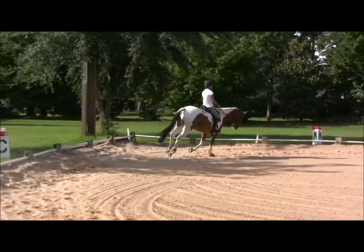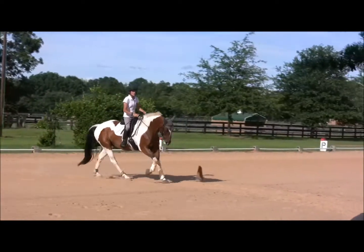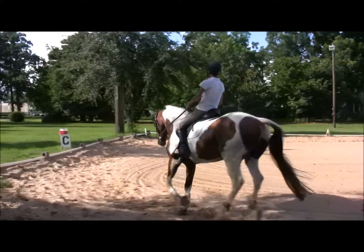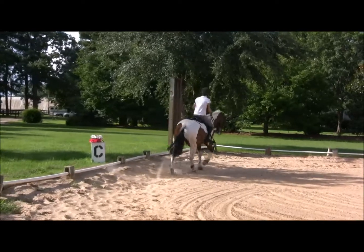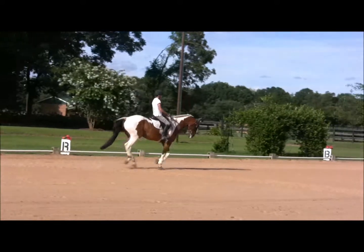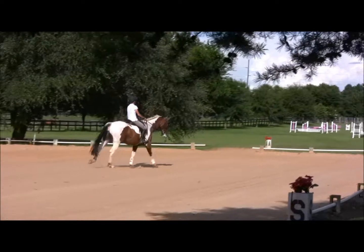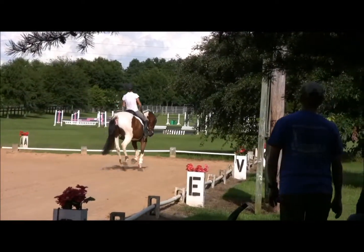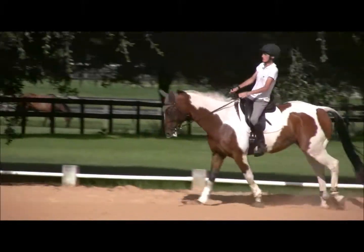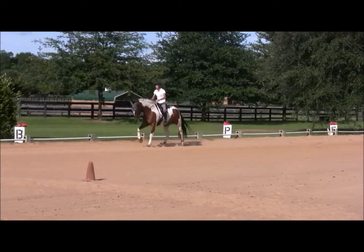Good. MXK rein change. Come on, half halt him. He's getting down there. Half halt him. Make him work. That's right. Come on, Harry. That's right. Down the long side. Half halt that counter canter. There you go. Good.